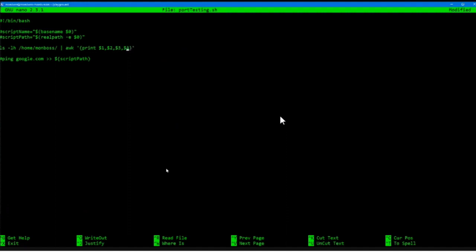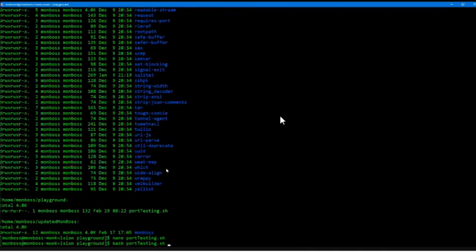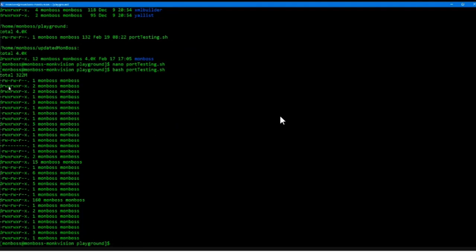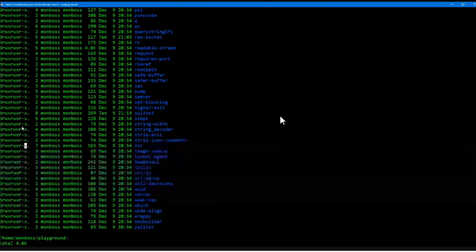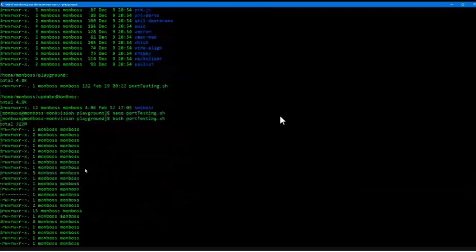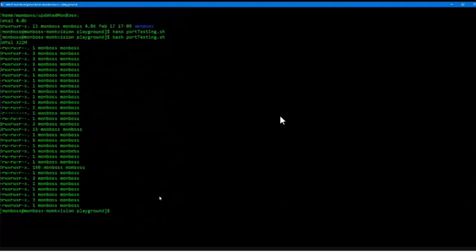Notice that I'm using the commas here. That's a field separator in awk command. If I don't use commas, it will start to concatenate $1 and $2, which would create a whole lot of mess. So I want specific fields to be displayed by the appropriate amount of spaces. I'll use $1, 2, 3, 4. I'll just print till 4 now, and now if I just do a bash. So as you can see, it only printed the 4 fields that I had, right, the directory, the permissions of the directory.